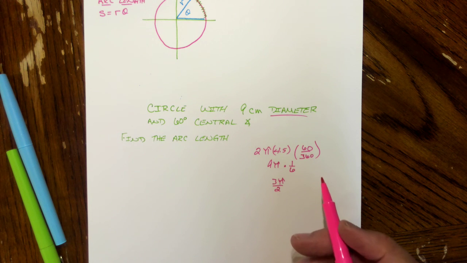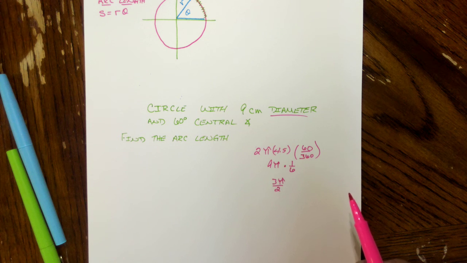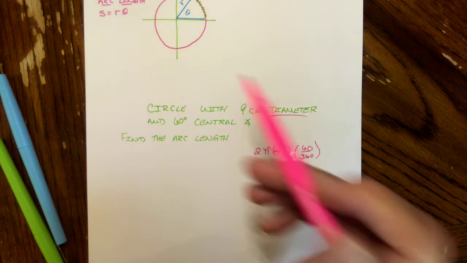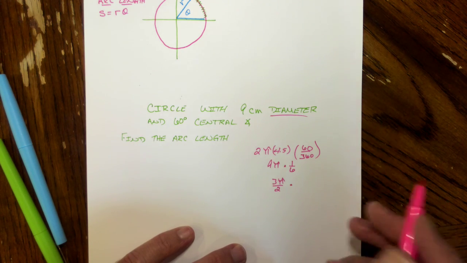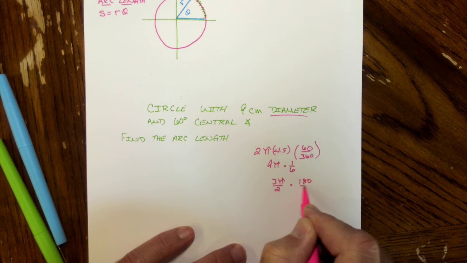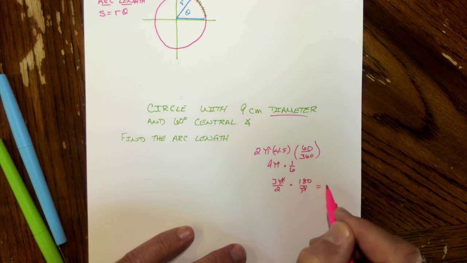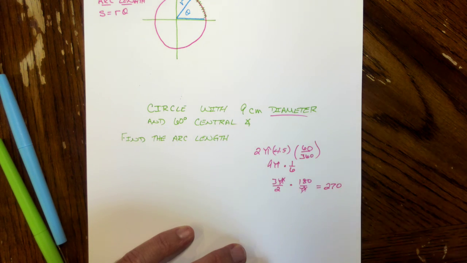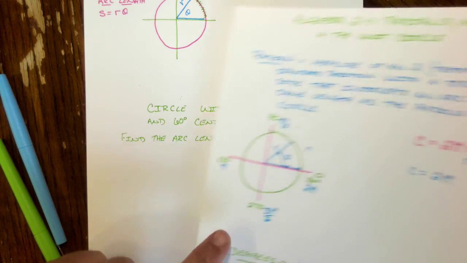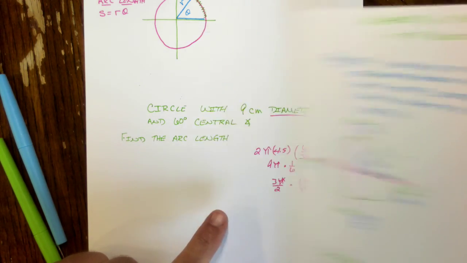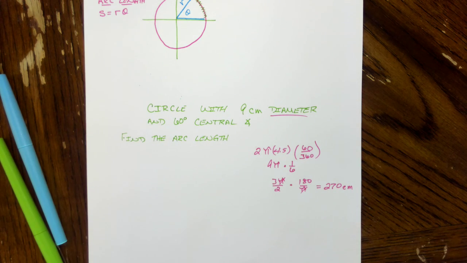All right, we need to know the arc length. Okay, arc length, what would that be? So in other words, how far around is that going to go? So then I would have to convert this to get pi out of there. 180 over pi, cancel out there, equals 270 centimeters. Yes, I think some of you found a direct relationship there in this example.